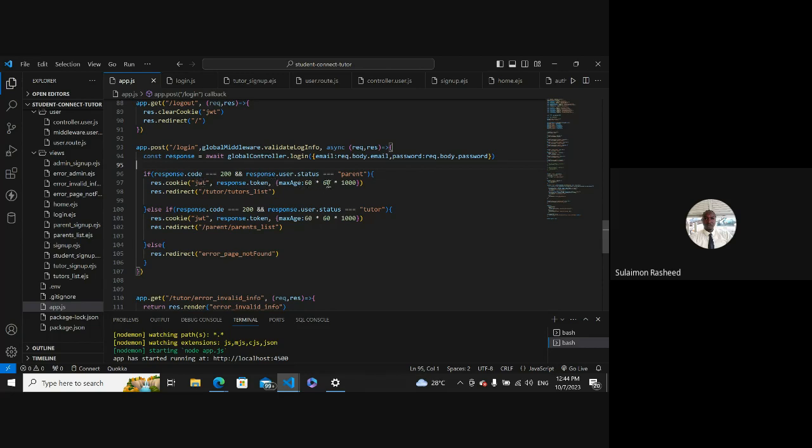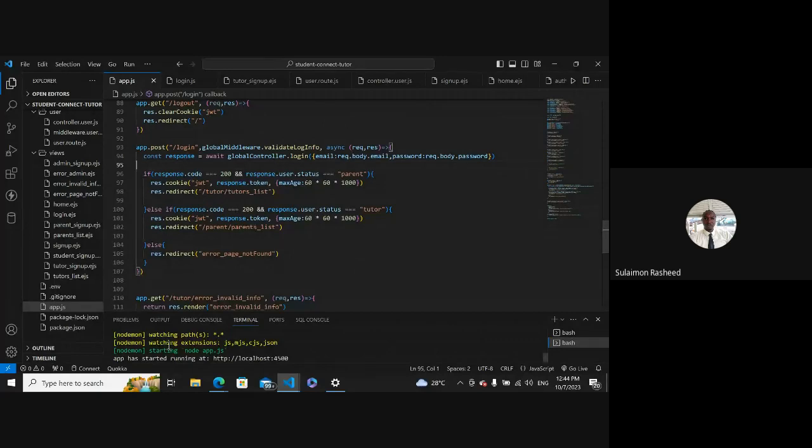Then we set an expiration time here again, right? Then you can redirect to any page you want to render. Do you understand? So I'm coming back to this line 98. Let's leave this for now. That is exactly what is happening.